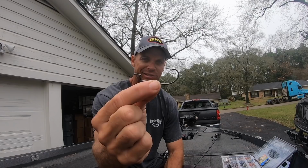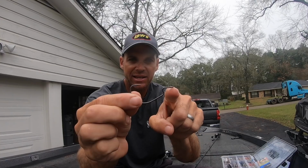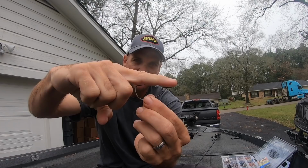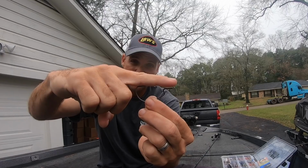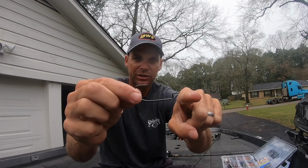Now, if you really pay attention to it, they've changed a lot of the way these hooks are. Back in the day, if you notice, let me get this other one out and I'll show you. If you notice where the line tie is, okay? See how the line tie is right here and the hook point's right here? It's almost on the exact same, it's really parallel or level. It's really level. Does that make sense? So it's in line. Now look at this one. That hook point's way up here and the line tie's way down here, right? So I mean, they're not level at all. It sticks so much further up than that line tie.